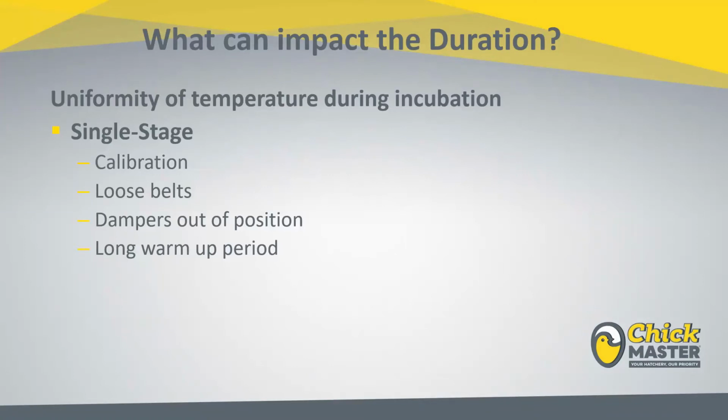Long warm-up period is something else you also recognize sometimes. We see a lot of our older machines that were installed with strictly electric heating for a warm-up period. Roughly 10 years ago, Chickmaster developed a hot water system that you can install on your machine to allow hot water to assist the warm-up. In general, there's a huge difference in warm-up time and warm-up period. When we look at that, also with a long warm-up period, you may find that you have damaged heating elements.